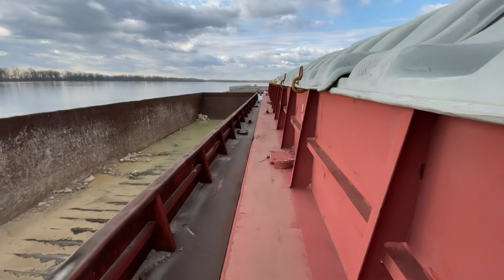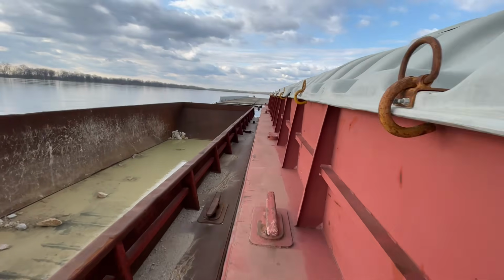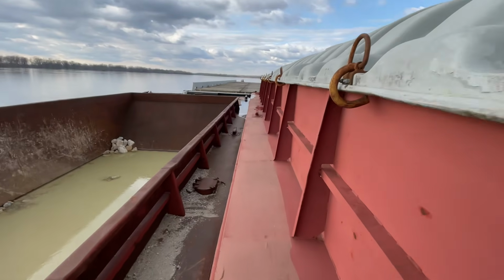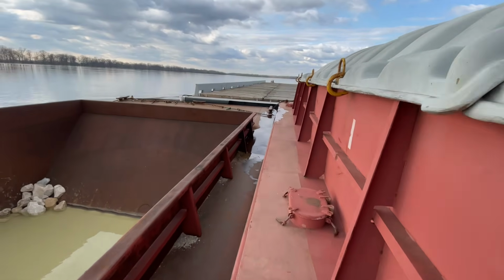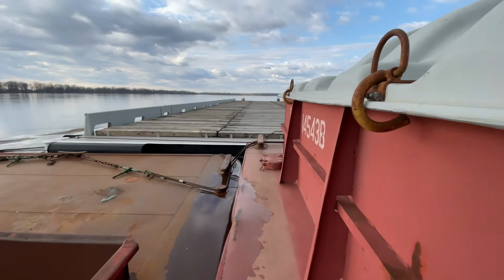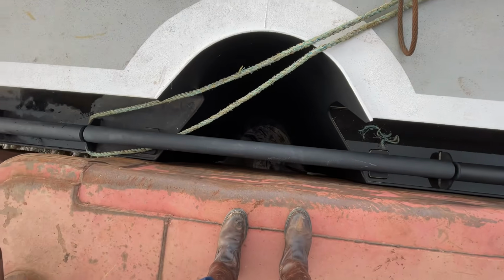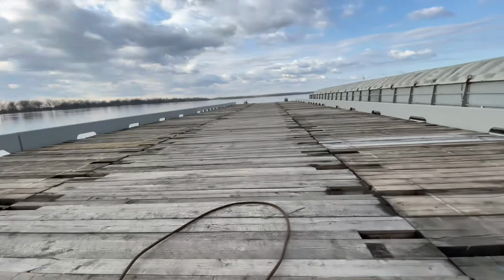Yeah, I tell people how big these things are, but it's hard to get a grasp of the scale and the size unless you can actually be on it. But oh my gosh, it's impressive. Bigger than an aircraft carrier, the surface area. Not tonnage, but surface area, we got you. They're talking about that. It's like a notch. That barge. Kind of cool, y'all.